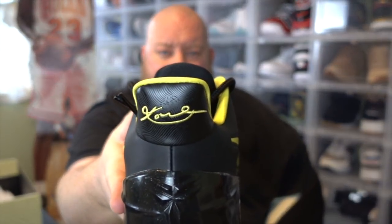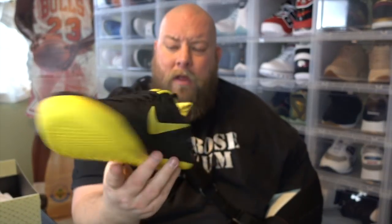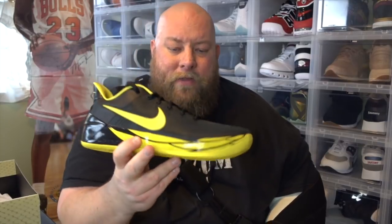So that's 13.5. I have not owned any of these Kobe ADs yet — I've been curious about them, haven't owned them, but now it appears I can try it out and see what I feel about it. I'm not a huge Kobe fan, but aesthetically it's not bad. The back of one shoe has Kobe on it, and the back of the other of course has your Oregon logo. It's a little bit more of an in-depth review on the tongue. You've got the Kobe logo on the midsole, and kind of like Oregon duck — I'm sure those are supposed to be like feathers on the midsole. The upper of this shoe is kind of like a very tightly wound material.